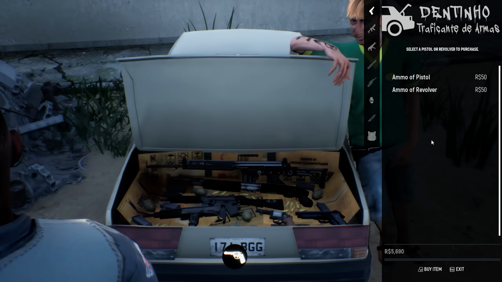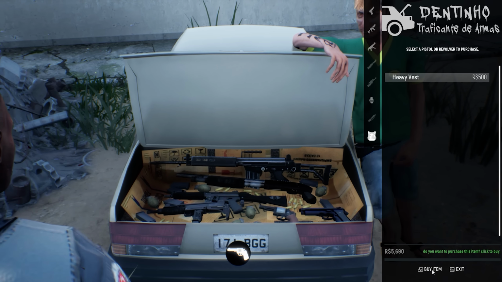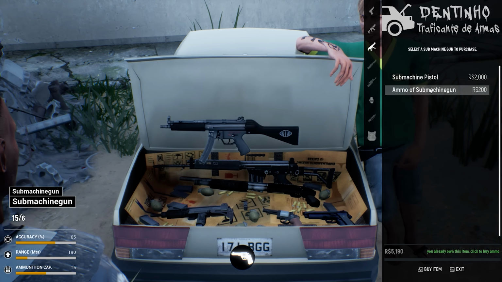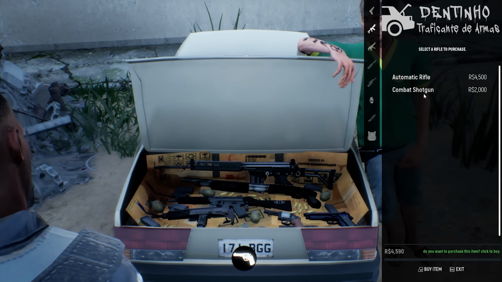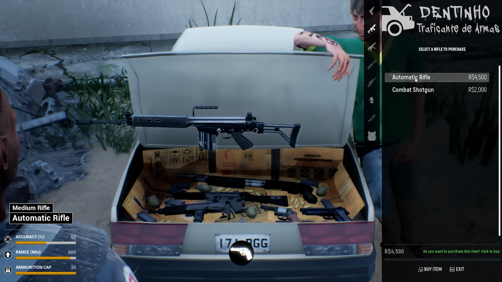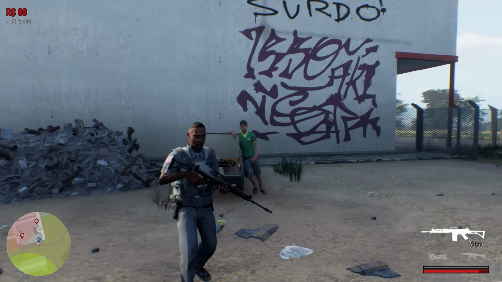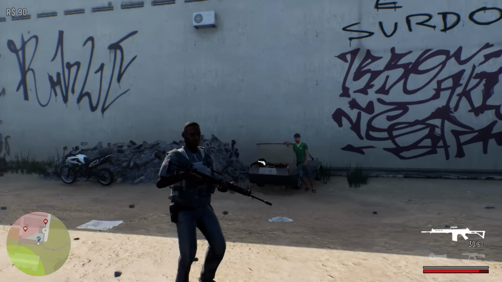What's up, man? How you doing? I need body armor, heavy vest, $500. You better believe it. Ammo, submachine gun. There we go. We need some more of that. $4,500. We have just enough for that thing. We're buying that. We have no money. We are absolutely armed to the teeth, and we are ready to do this damn thing.